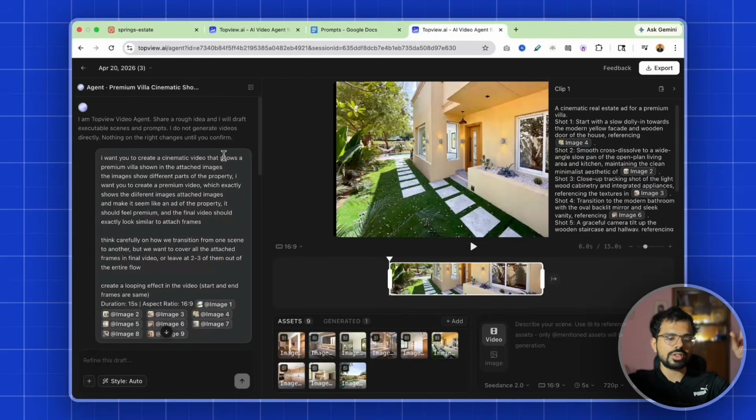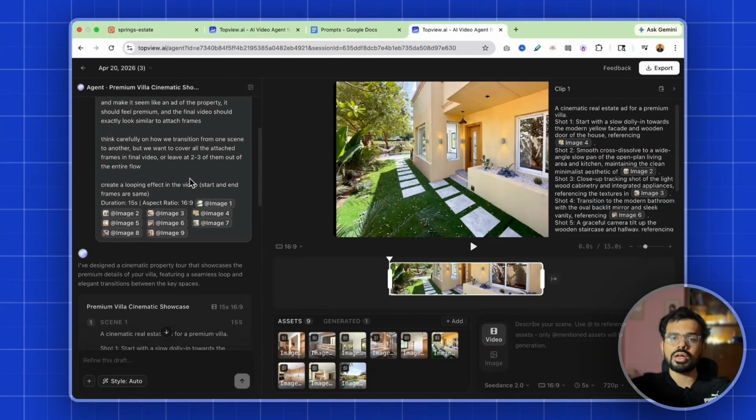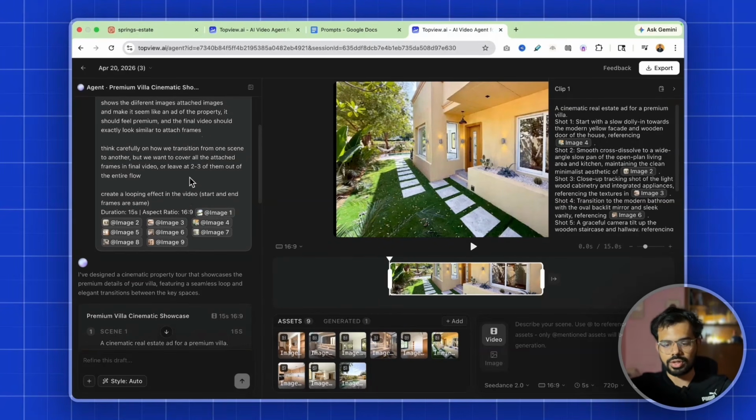Because they launched this all new Agent V2, which makes the process of creating videos using AI simple. Using normal AI generation models, you can only create videos that are 4 seconds, 8 seconds, or even up to 15 seconds long. But if you want to create an ad or a cinematic promo, then you need to create a longer video. And plus, this gives you consistency across all your frames. The video looks exactly like the reference prompts or the images that you shared.